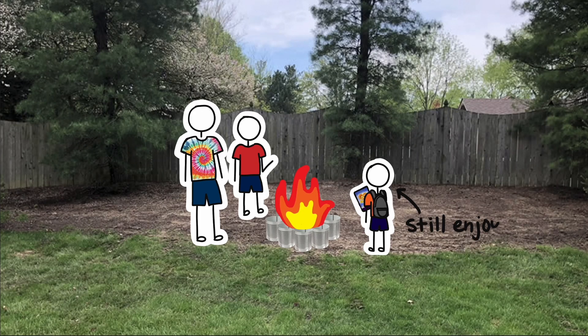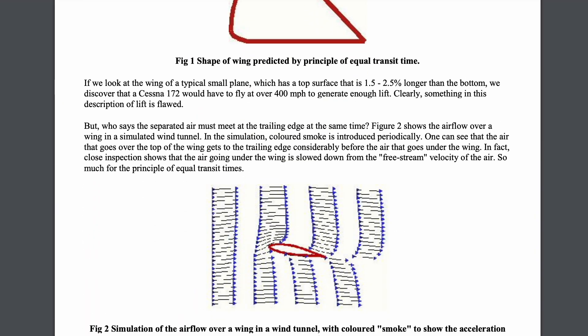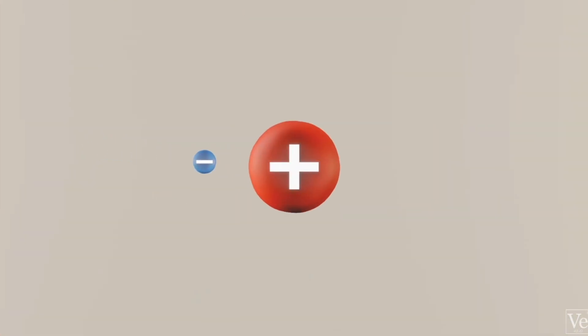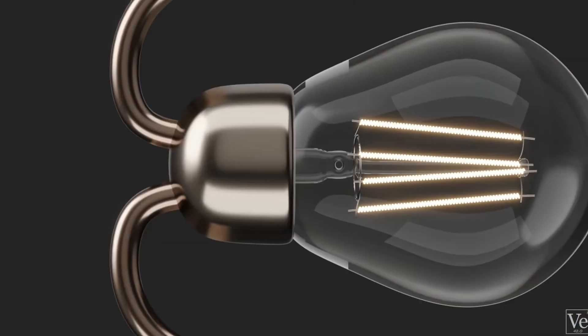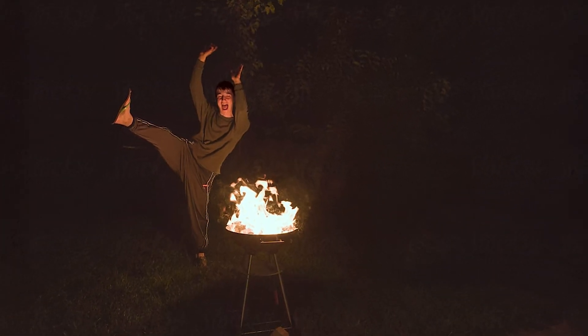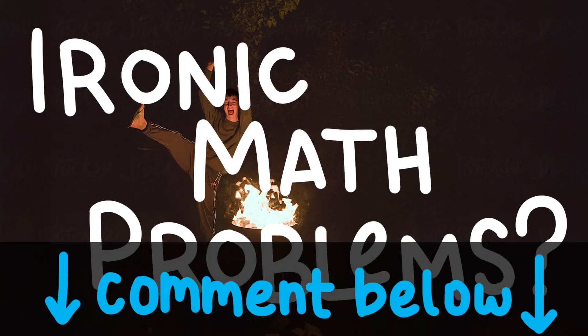Well, you'll be happy to know that Spencer enjoys math. He is interested in many science topics that he studies on his own. He once asked me to help him with a paper he was reading that explained the math behind how planes fly, and just this week he was watching a video on understanding the science of electricity, and I got to explain a vector cross product to him because the video was using it and he hadn't learned it yet. Spencer also still enjoys fire and is known to improvise fire dances to the fire gods at campouts. Do you know of any ironic math problems? Put those in the comments as well.